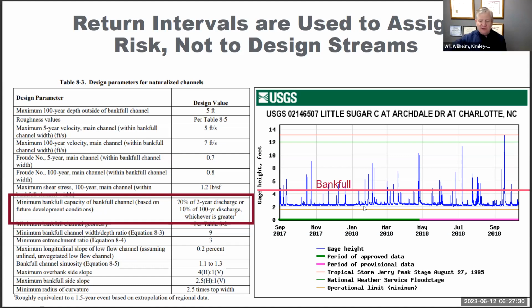Now I did a project just upstream in Concord, which is 1 county over, still Piedmont, North Carolina, same geology, same climate, same rainfall. And based on that watershed, I did get around the 1.2 year storm when we back calculated the return interval. So starting with return interval is wrong. Back checking return interval in urban settings is right, because you do need to know what is your floodplain and where are you putting water, because you do have people living along it and you do have risk.